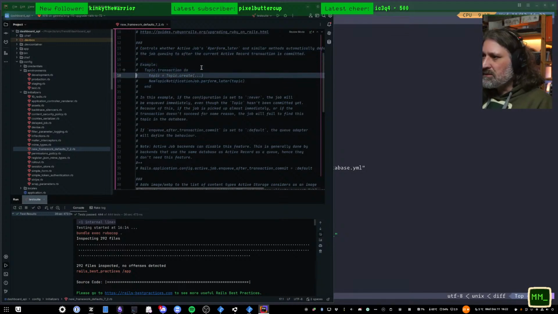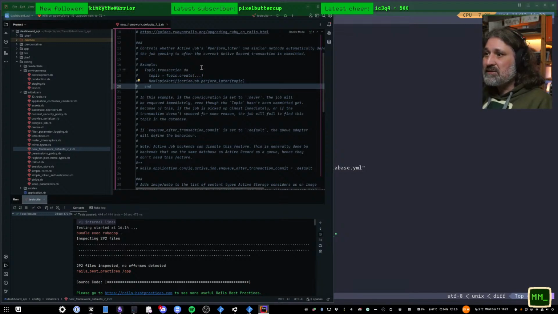Example: topic transaction do topic create, new topic notification job perform later. So we are actually triggering an asynchronous job inside a transaction, and that will defer this job from getting executed or queued until after the transaction has actually committed, which means it has actually finished successfully. That is actually a good thing.